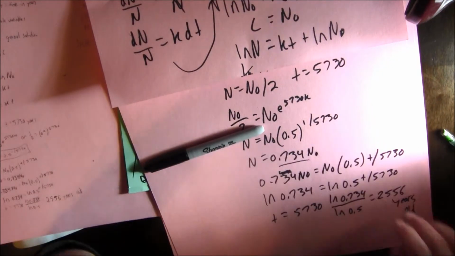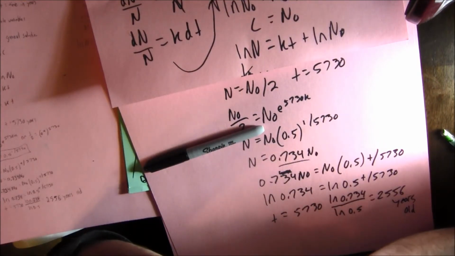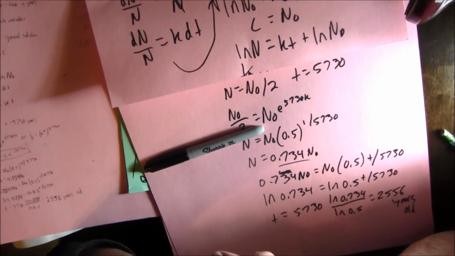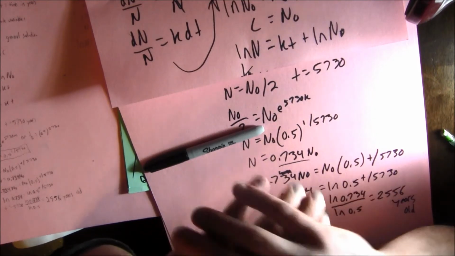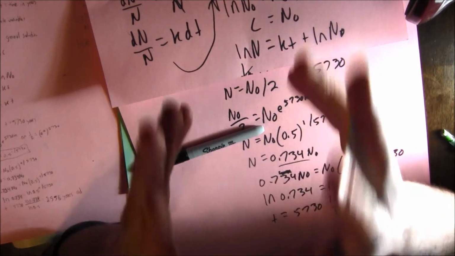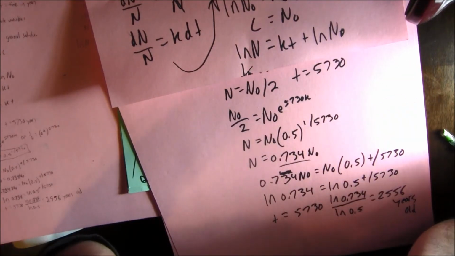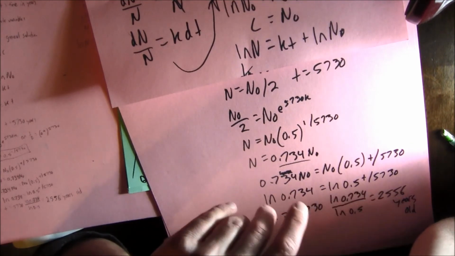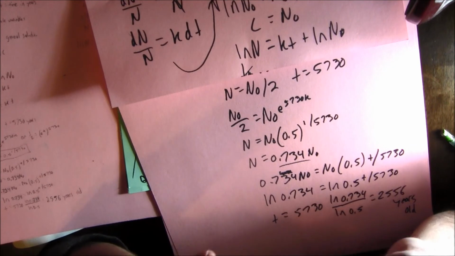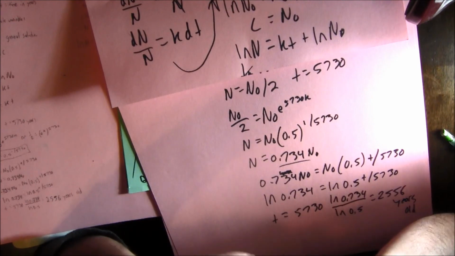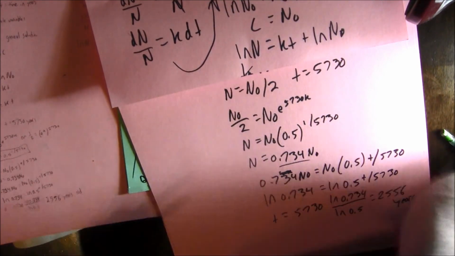So that's how, using the radioactive methods we did here, you figure out how old that rock is. If you want to find anything much older than that, you have to do some other radioactive testing. So this is the first order, first degree differential equations of radioactivity. Radioactive elements decay at a rate that is proportional to the amount of the element present. So I'd like to thank you.